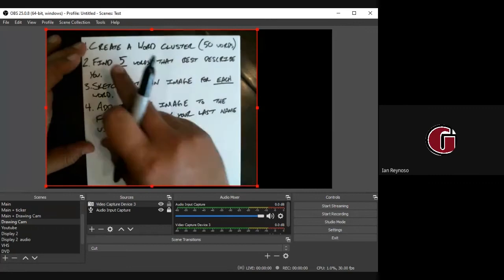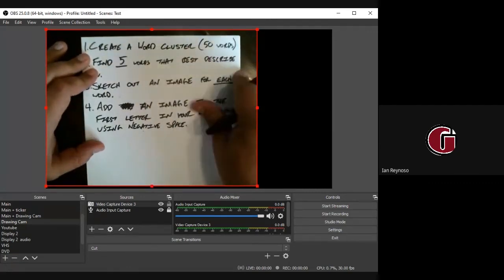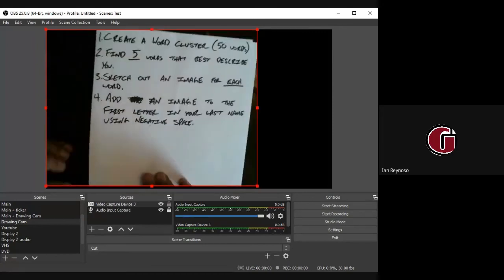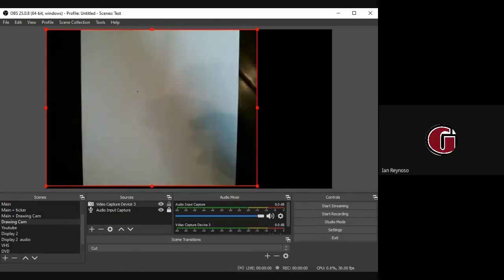But to go back to our first one, to create a word cluster, you will get points for this. So this is how the word cluster will end up going. And I'll keep writing. Now I'm going to write with a ballpoint pen just because it's a little bit easier. I still use this process when I'm doing design work to this day. I do a lot of freelance design.